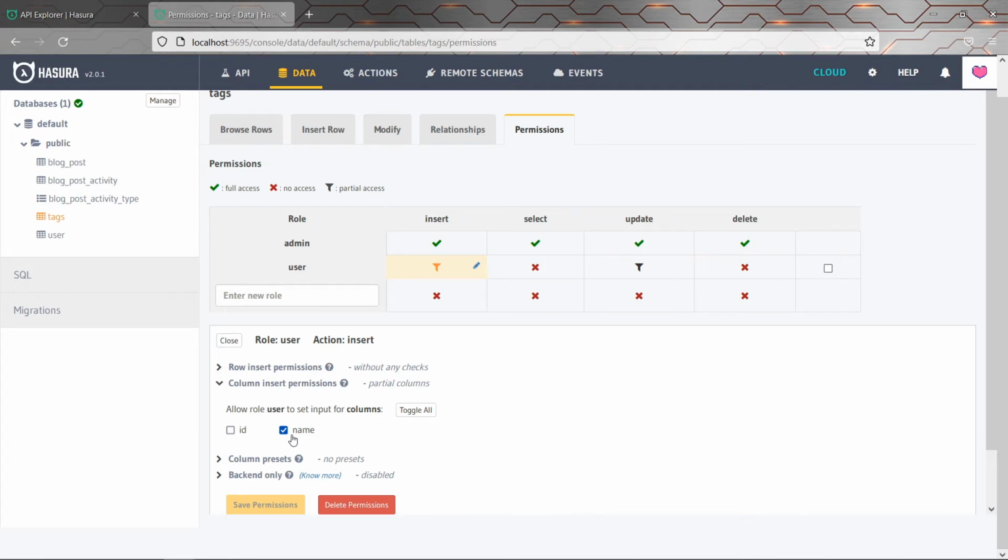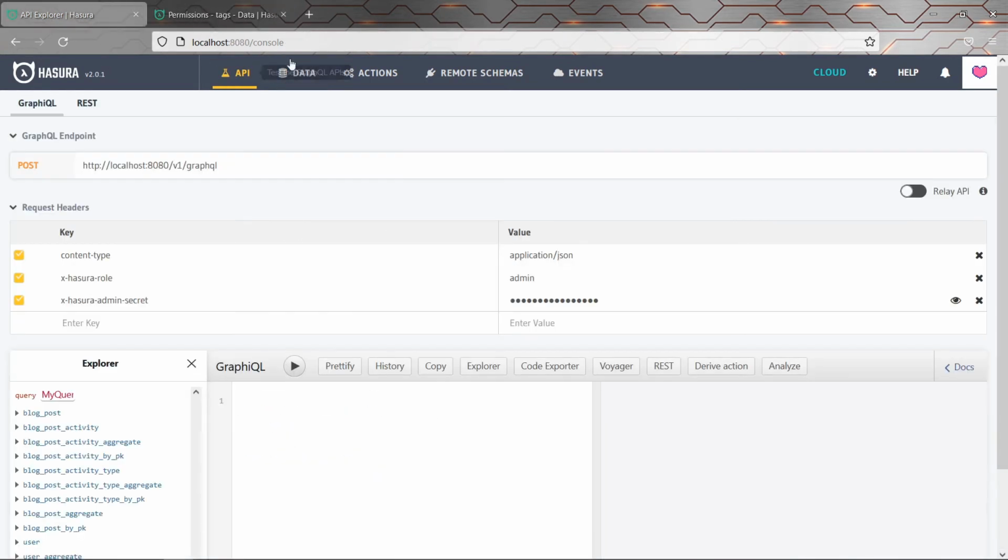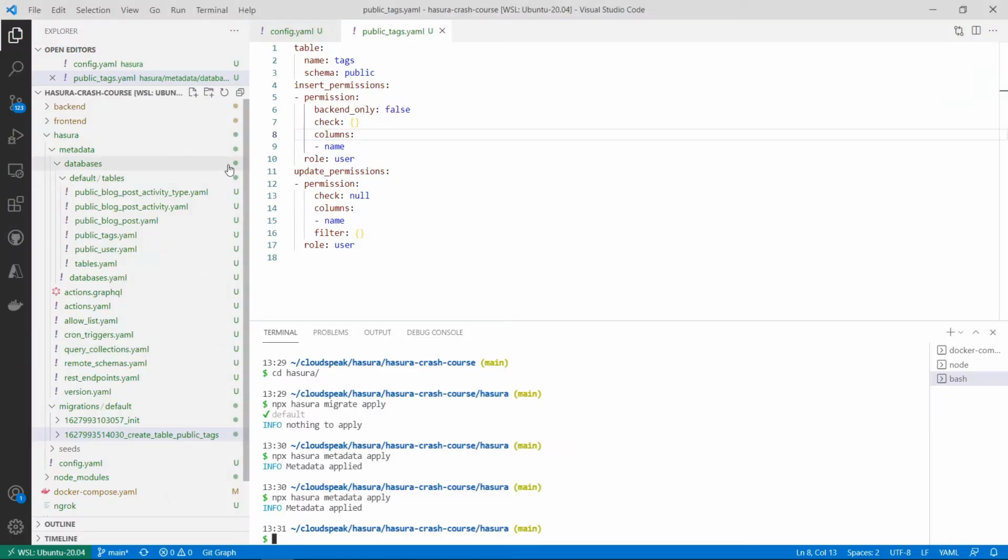There's just two little features that I do think are worth showing you first of all, though. The first is that we have this weird situation, as we've noted, where we've got these two consoles, and if we were to accidentally use this console, the one that's on the actual instance itself, then we wouldn't be generating metadata. And that could cause us a lot of confusion because we might make changes to the schema and then they wouldn't be reflected in our local files and we wouldn't realize this had happened and we could get ourselves into a mess. So one thing we might want to consider doing is disabling that console, and that's really easy to do. You do it through the environment variables.